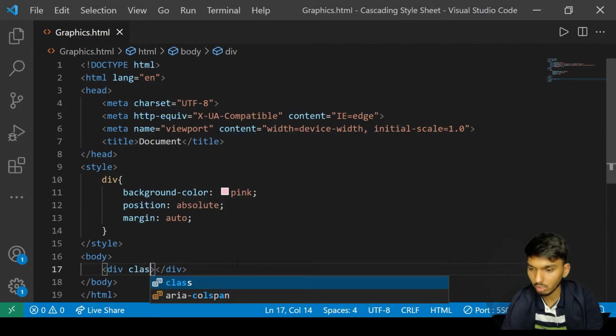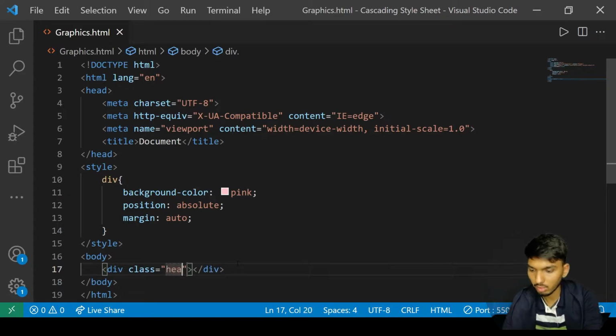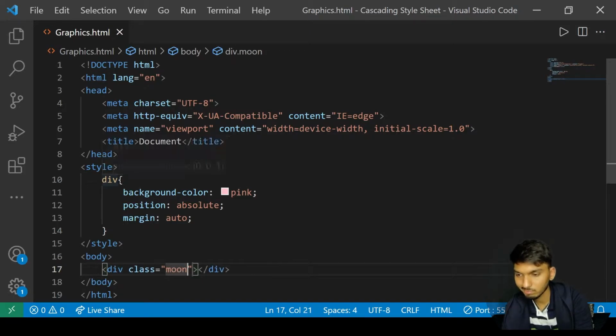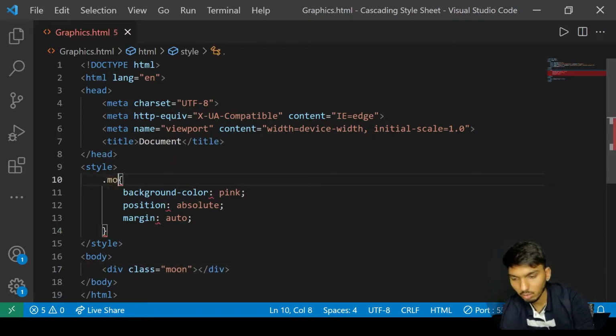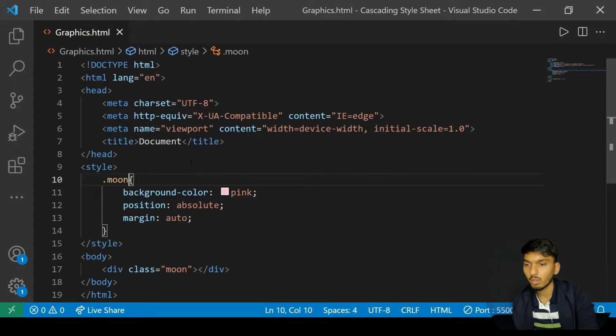Do one thing, give it a class, moon, or as you like. What we are going to do actually is create a crescent moon. You guys might know what I'm talking about.